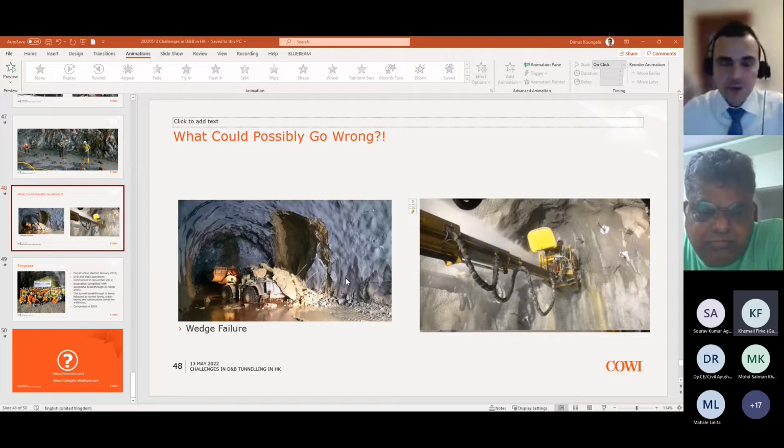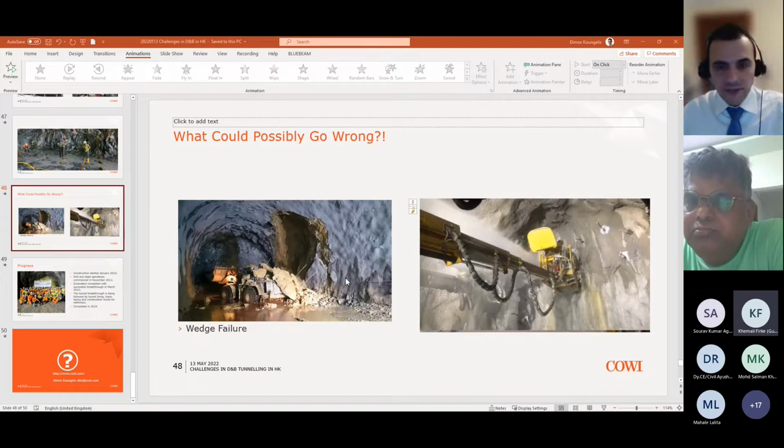Yes. So in this case, as I said, because the rock was quite strong, it was in a remote place. It wasn't an urban environment, which always makes it difficult to blast if you're in a city due to vibrations and all these things.